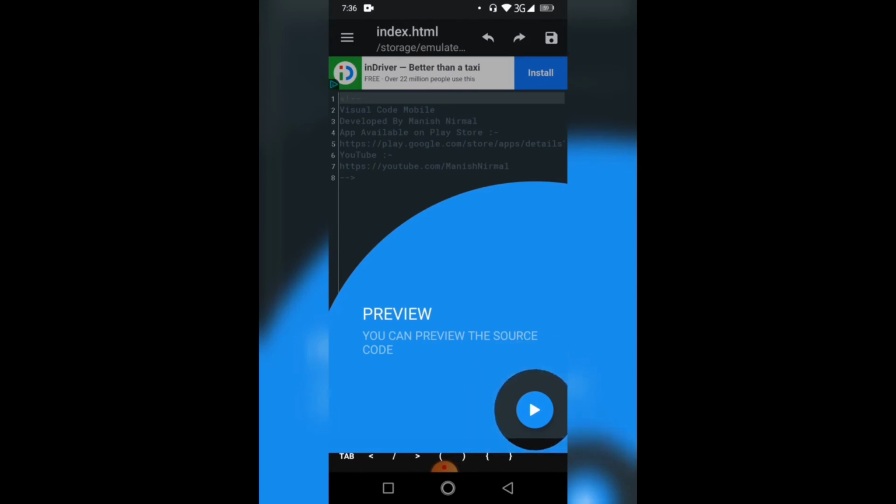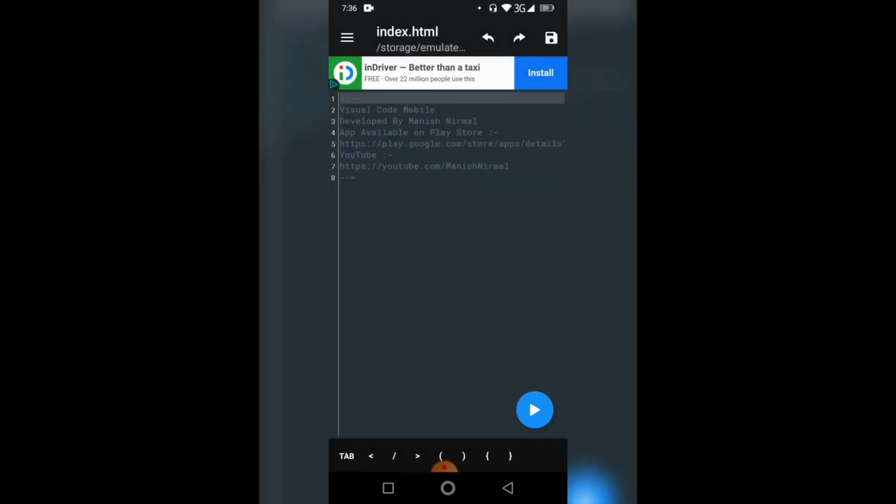Okay, now I'm going to click on preview. Let's see. Okay, so there's a little write-up in it that's been commented out. It just says Visual Code Mobile, developed by, okay, that's the name of the company that developed it, and available on Play Store.